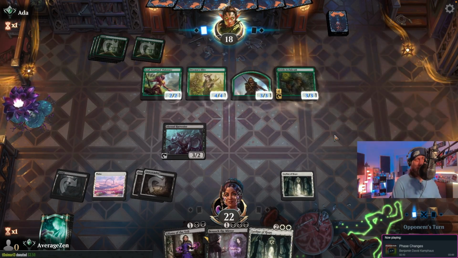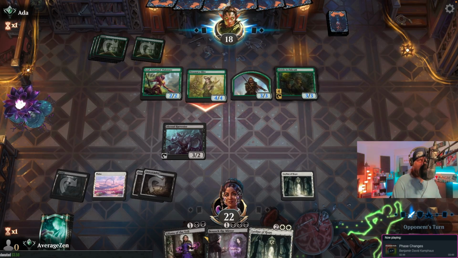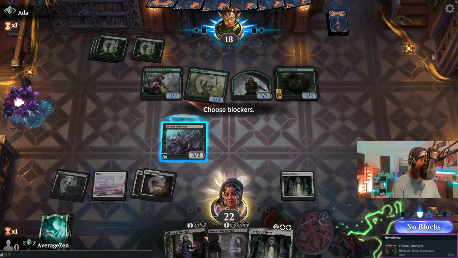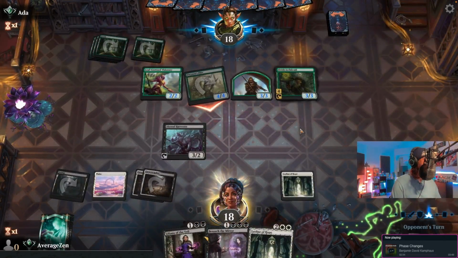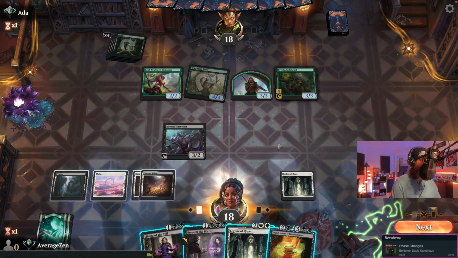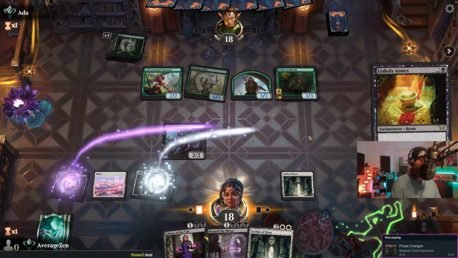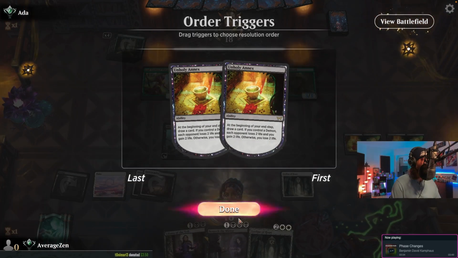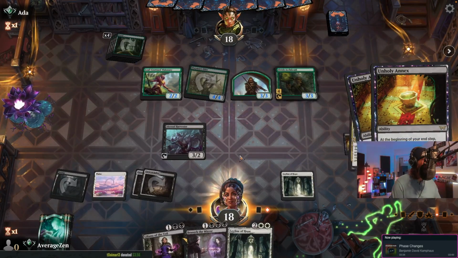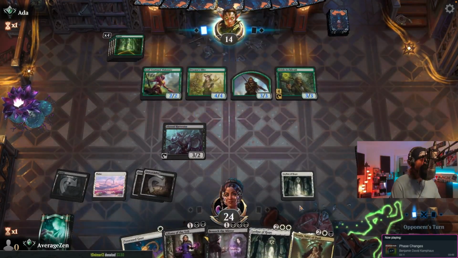You're killing me. Hey, what's up, Diggy? Sorry, just seeing chat for the first time. Oh, man. Alright, no blocks. The good news is we do have a demon, so let's draw some more cards. No attacks. Drain our opponent some more. Draw some more cards. We found the goat. Excellent.